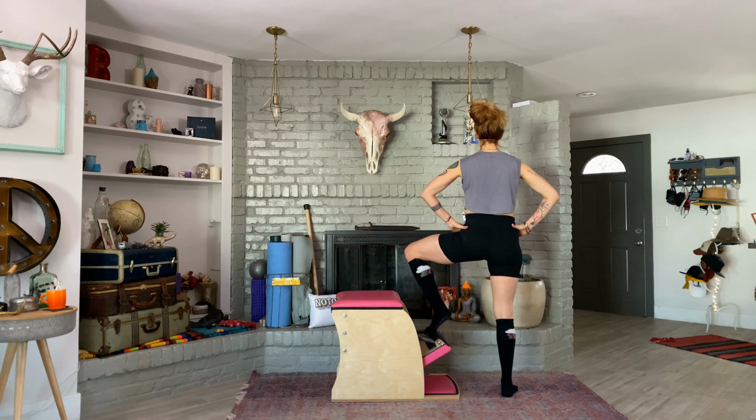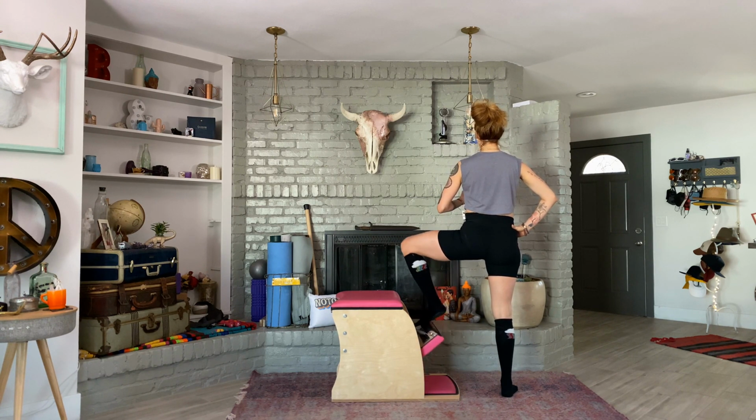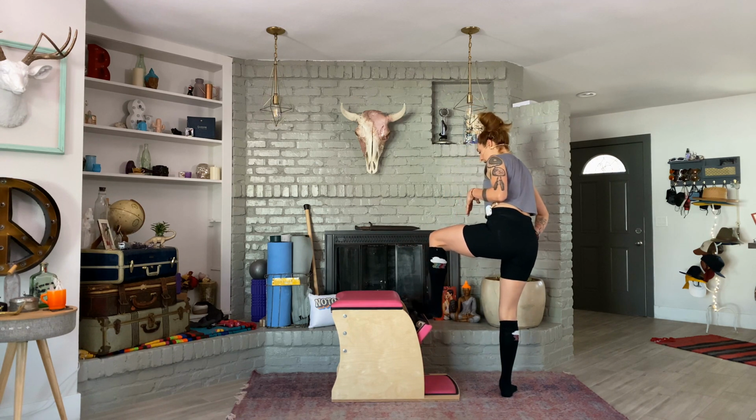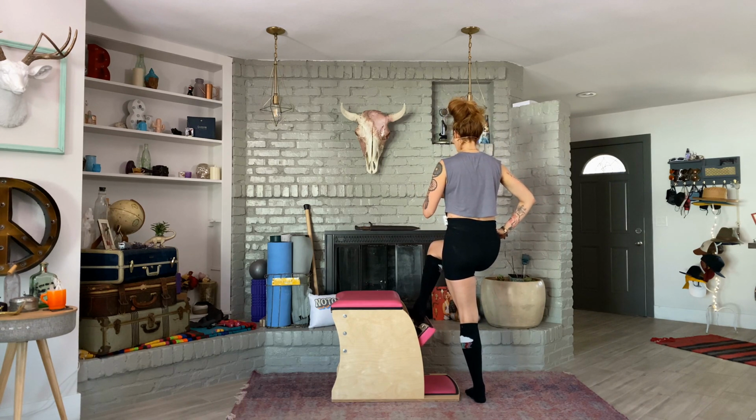So if you also want to just do extra when you do these one-sided things, know that you can. You can go a little faster than I'm going. You can pause and do weak, strong, weak. It's up to you. Now stay facing the side. Let's go right into the press down crossover.